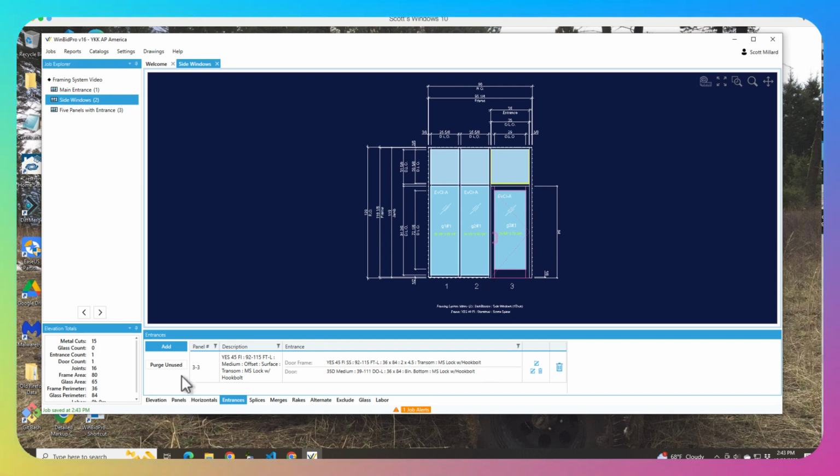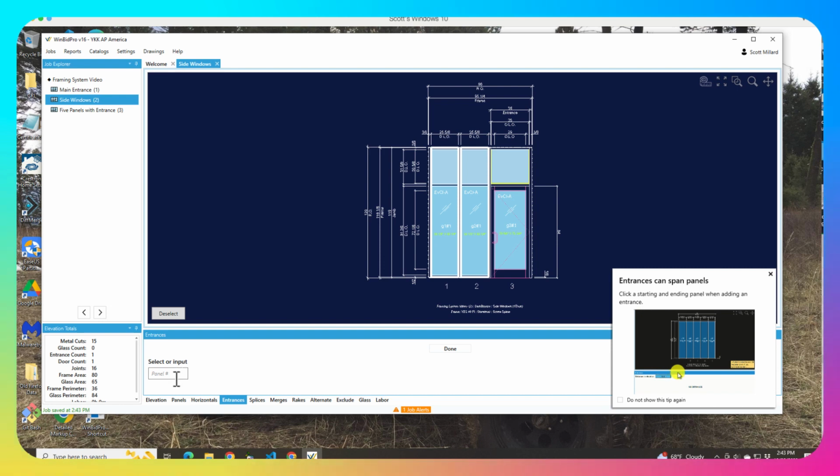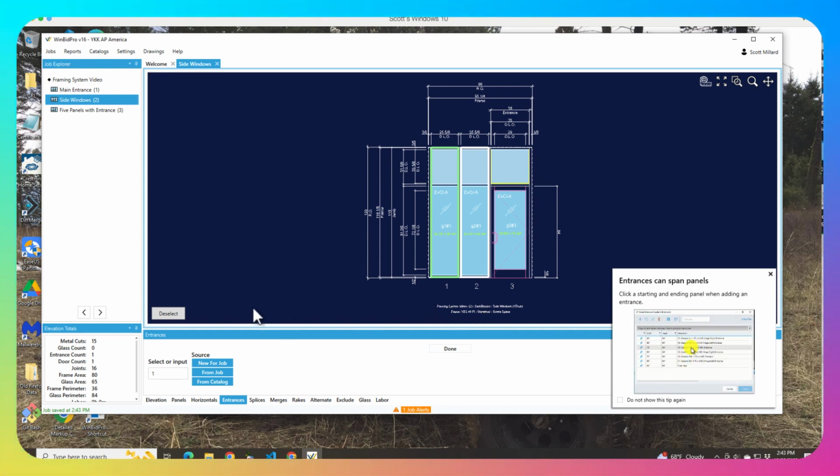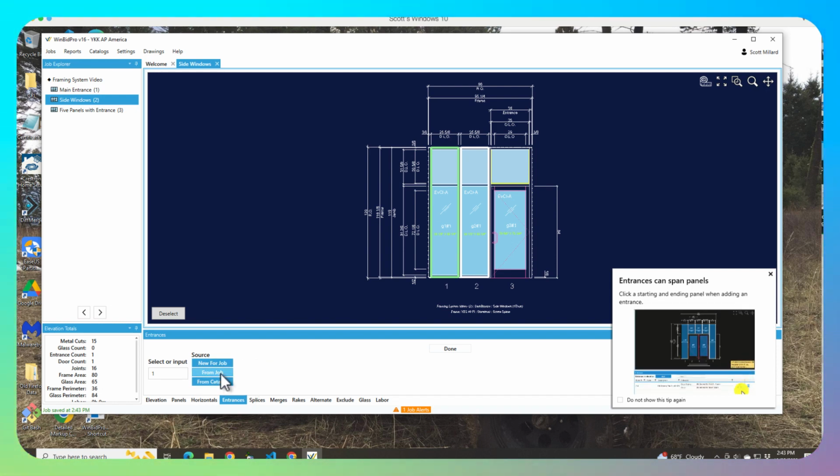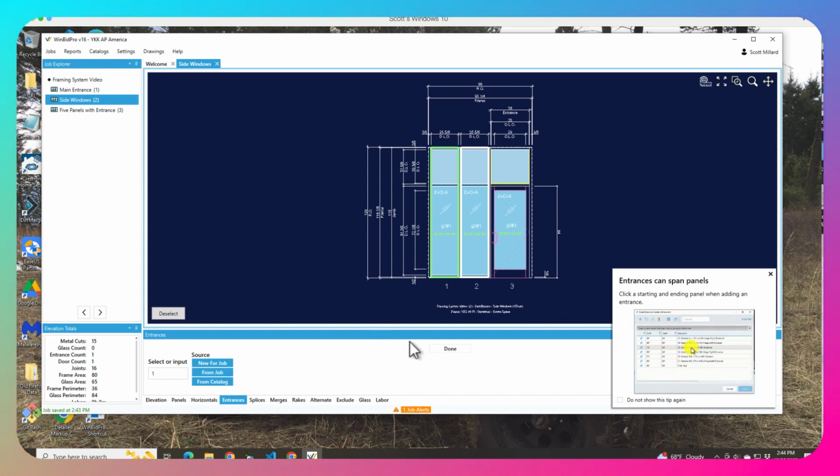So that's the beauty of hitting that other option, the one that says From Catalog. Now at some point I think we're going to make this a little friendlier, because it's not quite obvious. From Job is pretty obvious, but the other two options are not necessarily the most user-friendly wording. So we might change this a little bit down the road, but for now this is how it's working.